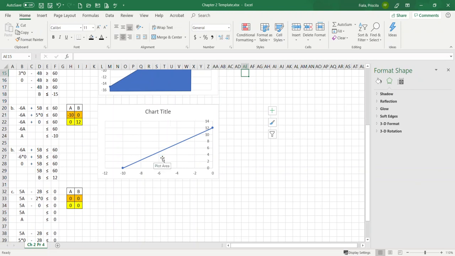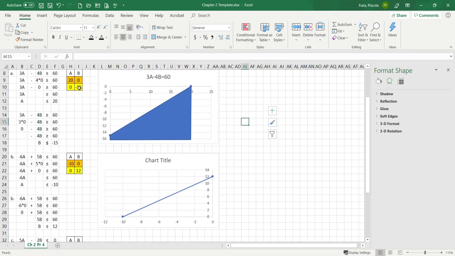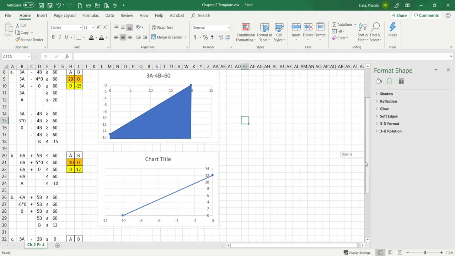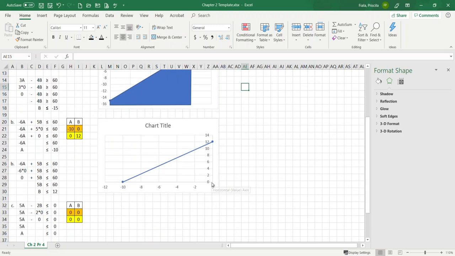So again, why does it look weird? Well, if you're noticing, it's showing the negative for the x. So this would be the left portion of the graph for x, and this is your y. Over here, the negative is for y, so it's below. See right here, that's your origin. This is your y right here, so minus 15. Therefore, that's why it went below the origin. This one, the origin is over here, and it's going to your left because A is a negative.